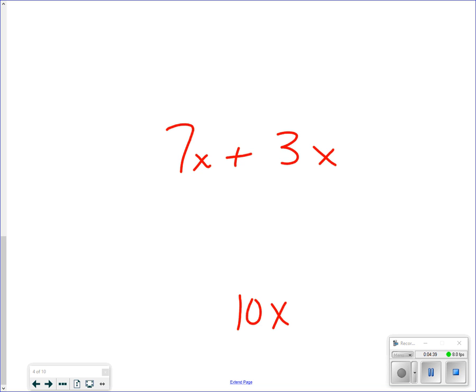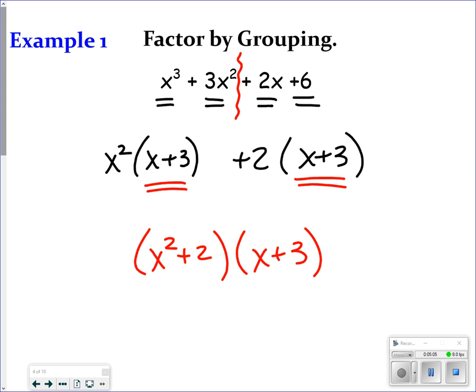Because what you're technically doing is, because both of these have the exact same item, you can group the coefficients and keep what's the same. And so notice that the 7 and the 3 you can add together. You wouldn't actually do this step, but that's why this works. Because if you have the same variable, you can add their coefficients. So going back up here, because you have the exact same parentheses, you can add their coefficients. So let's do the next one now.